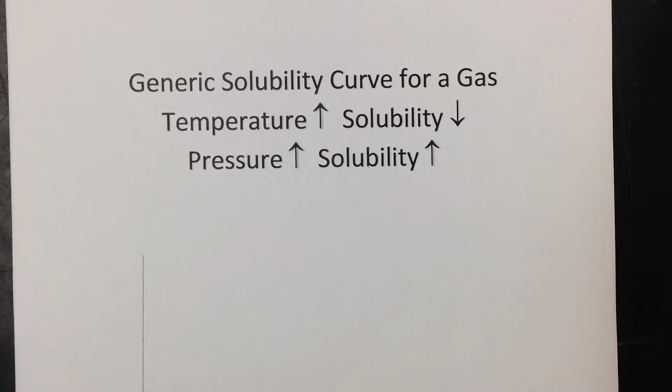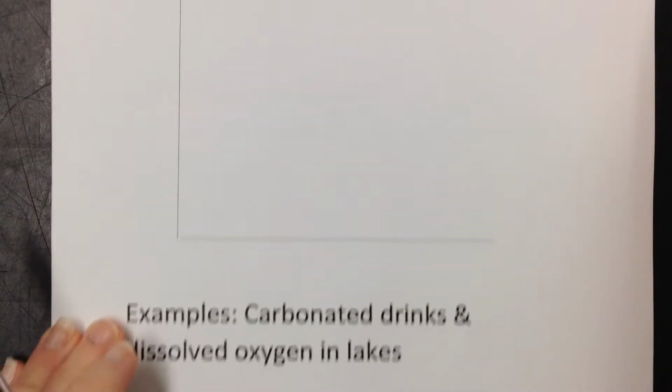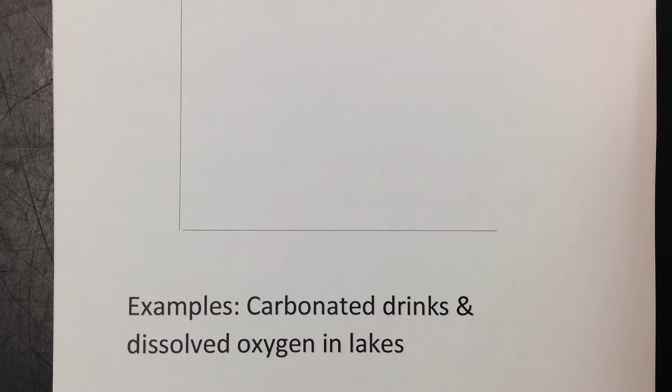And I'll go ahead and give you an example of this. Think about your canned soft drinks. When your soft drinks are canned, they use pressure to push that CO2 down into the soft drink. I'm going to assume it's probably cool, because your soft drink's going to hold more of those nice bubbles that we like when it's cool. So I'll move down here and give you the example. Carbonated drinks are a wonderful example of dissolving a gas in a liquid.